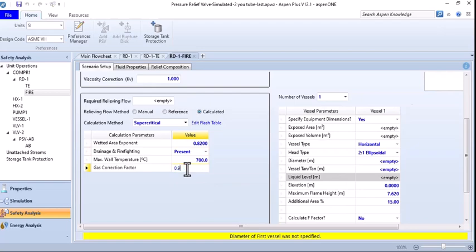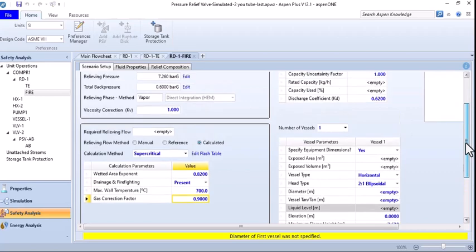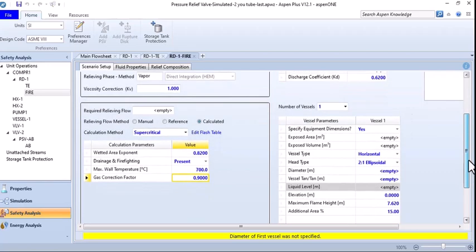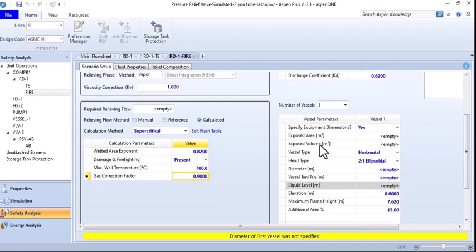And also it says for vessels around the fire, we have one vessel up to 9 vessels. For example, we can add 9 vessels for fire scenario.